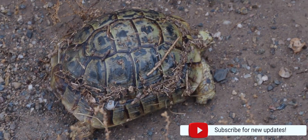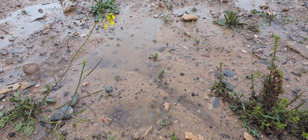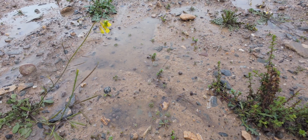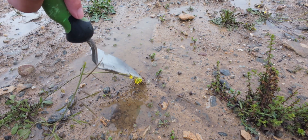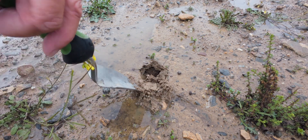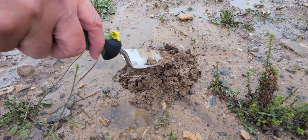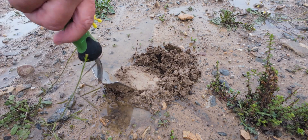One really interesting feature of this habitat and particularly the substrate is that when it's dry it can be really hard, or very sandy and loose. But when it's wet — because it does contain a relatively high fine clay content — it's exceptionally heavy and gooey, really very sticky. You can probably see and hear that it really does stick to things. Sandy or hard when dry, but very sticky and muddy indeed when it's as saturated as this.